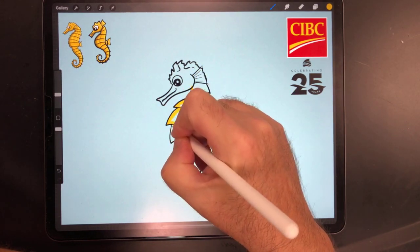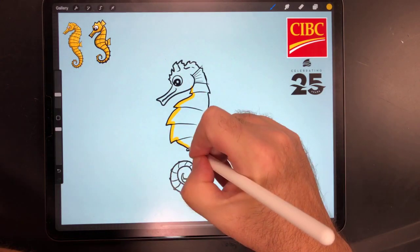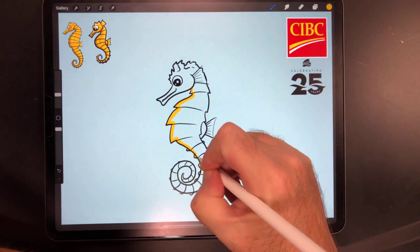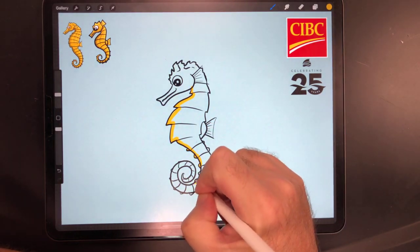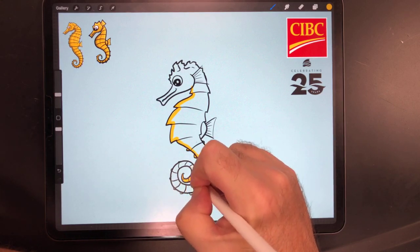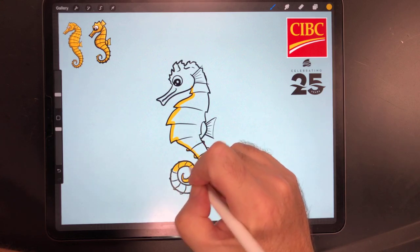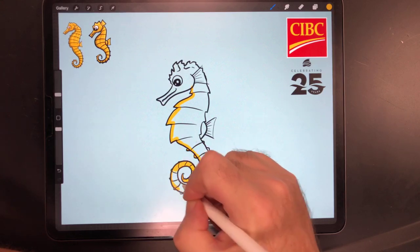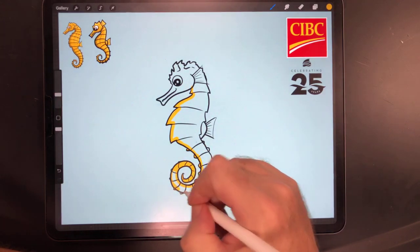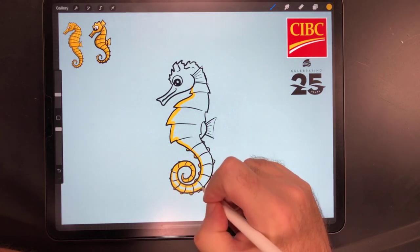I'm just going to outline this just because I want you guys to see the difference. Some of these look good as just black and white drawings, but I want you to see the difference. If you do add a little bit of color, it can really change what your picture looks like. I'm going to do this kind of rough because I don't want to take up all of our time coloring this, but again, with the magic of digital tools, I can sort of, I won't say cheat, but I have shortcuts.